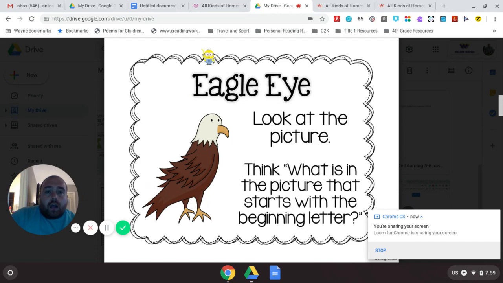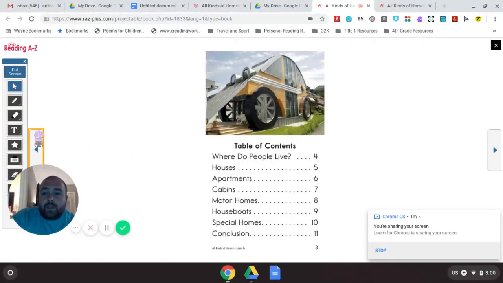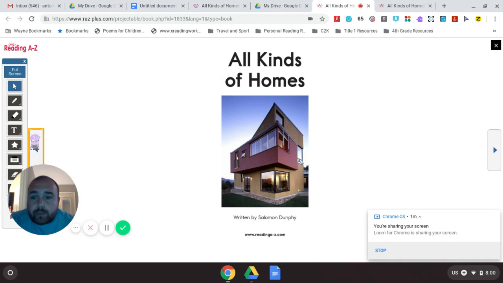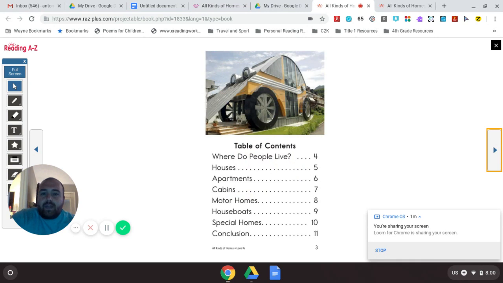Okay? So the story we're going to read today is called All Kinds of Homes. And there might be some different kinds of homes in here that you've seen and you might know from memory, but you might not recognize the word for them. So we're going to go through the text and identify some of those words. As I read, you're going to follow my little minion, okay? All kinds of homes. Our table of contents. These are the different kinds of homes we're going to read about. If you were wanting to read about a specific kind, you could jump right to that page.